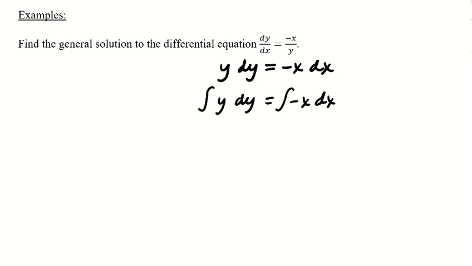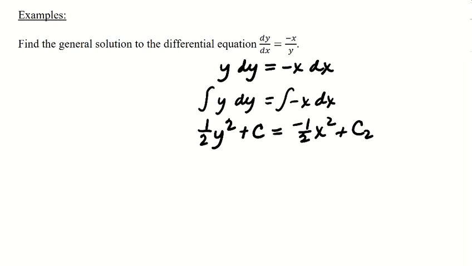I don't think we've taken any antiderivatives with respect to y, but if our expression is in terms of y, it's no different than taking an antiderivative of x with respect to x. An antiderivative for y with respect to y is going to be 1/2 y squared, and then there's probably a plus c also. And an antiderivative for negative x with respect to x is going to be negative 1/2 of x squared, also plus c, but it'll be some other c.